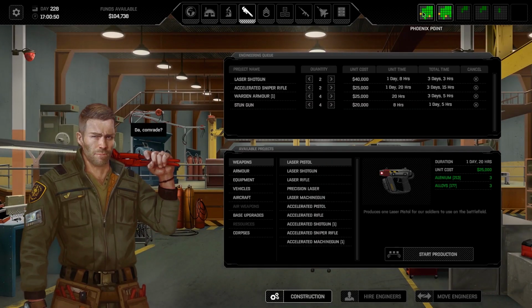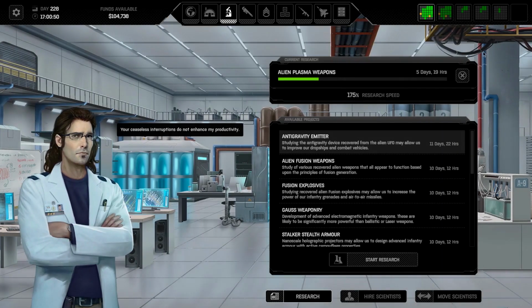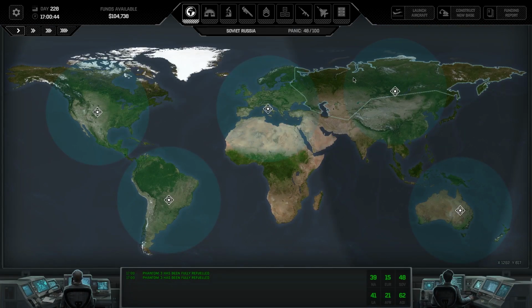Okay, we are in good shape. 6 days out on Phantom 4. 6 days out on Plasma. Let's push for day 234.